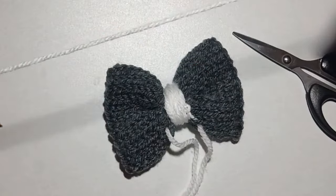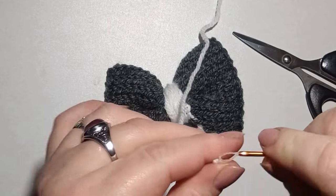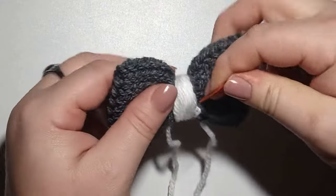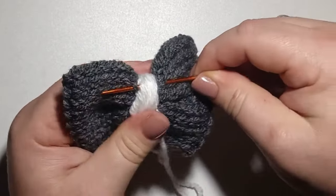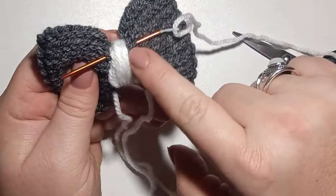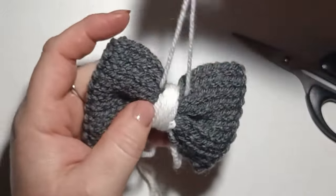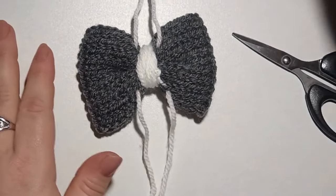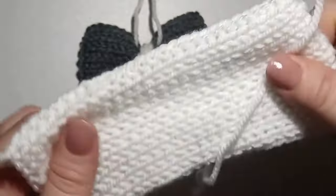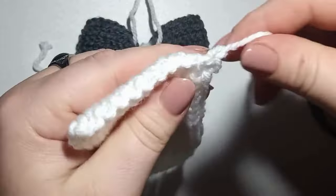Now, with a wee another piece of scrap yarn, no need that much, you thread the top. Just pull it across, picking maybe a stitch or two on the grey, stitch or two on the other side of the grey, and underneath the white. So now you have these four strands of yarn. Get back, take the clasp part that we made before.